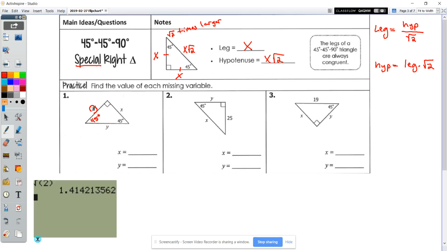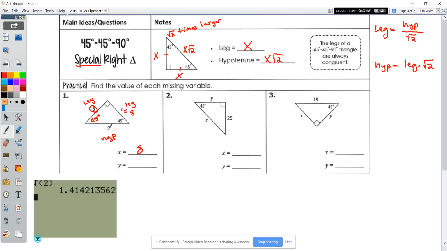Notice the number that I have here is a leg. This x is a leg, and the y is the hypotenuse. So now that you've figured this out, you can figure out what you're supposed to do. If I'm going to find the other leg, it's just the same, right? So this over here equals 8, and I don't have to do anything. If there's an easy part of it, just do that first. So the other leg is 8 as well.